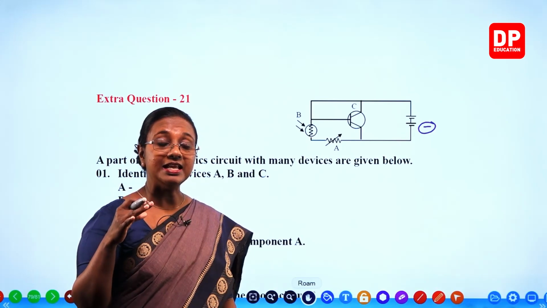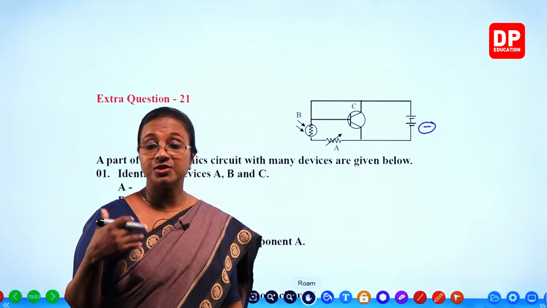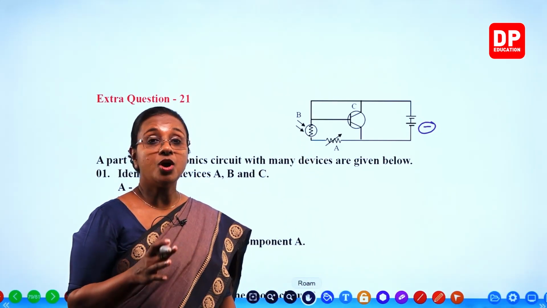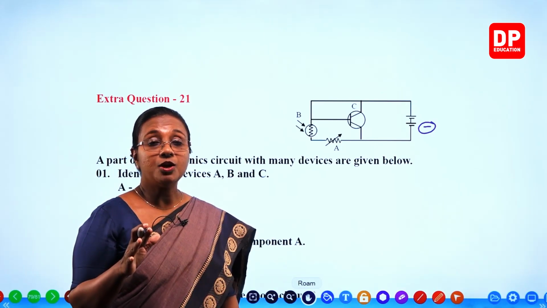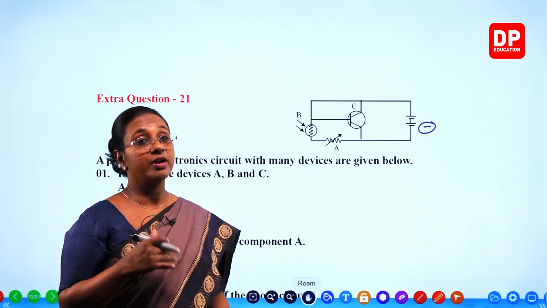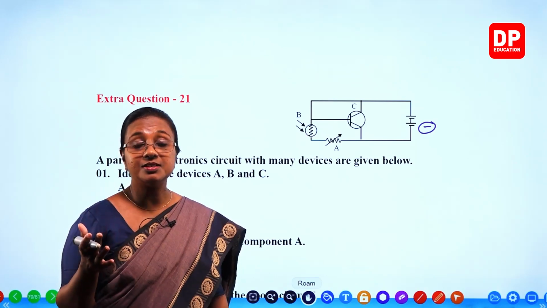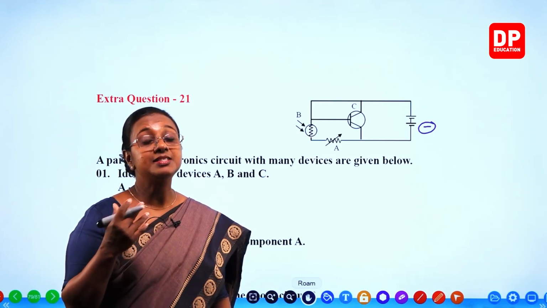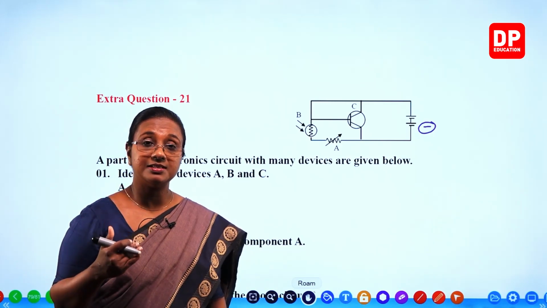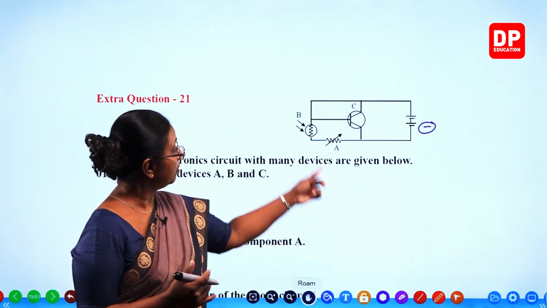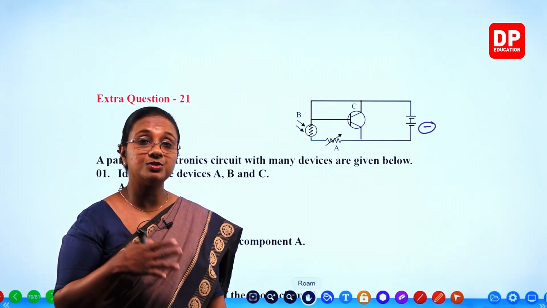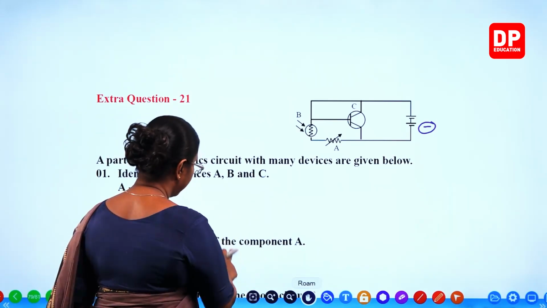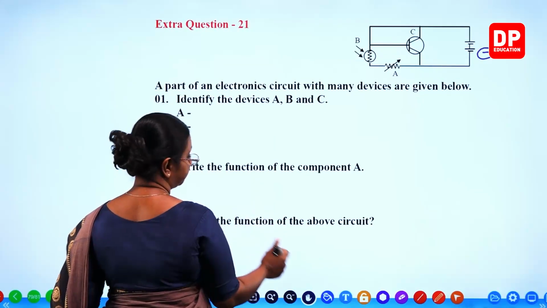Now when we have an LDR, here the transistor is going to act as an automatic switch with a light sensor because LDR is a light sensor. You all know when the intensity of light falling on the LDR is less, or if it is dark outside, the resistance of the LDR is high. But when light is incident on the LDR, as the intensity increases, the resistance decreases. So therefore, the transistor can act as an open switch and a closed switch. Is that clear, students?